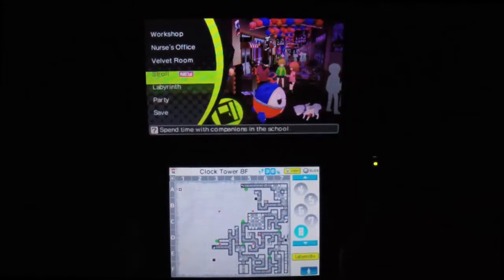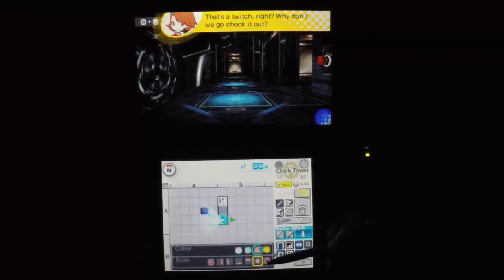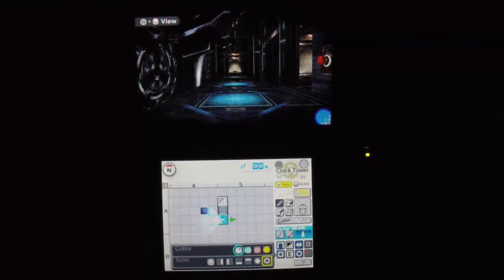Everyone, Liverick, back to play through Persona Q. Check the Velvet Room real quick for new fusions. That's a switch, right? Why don't we go check it out? Sure is a switch.